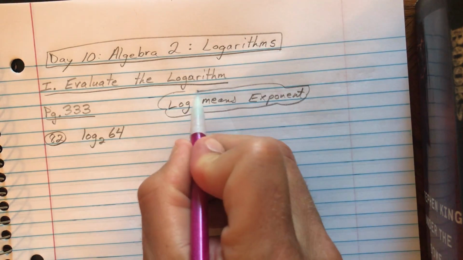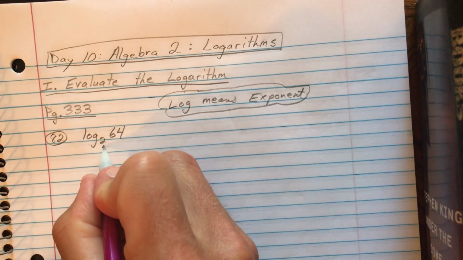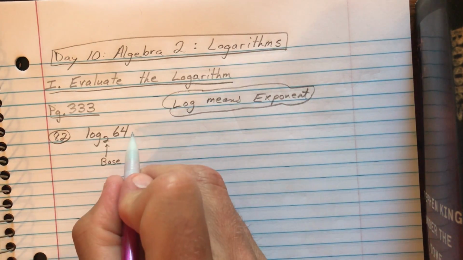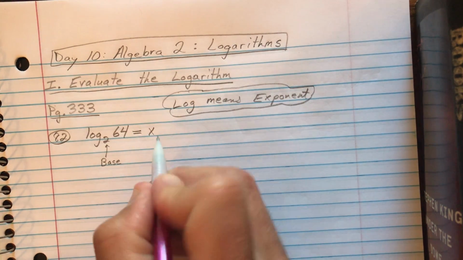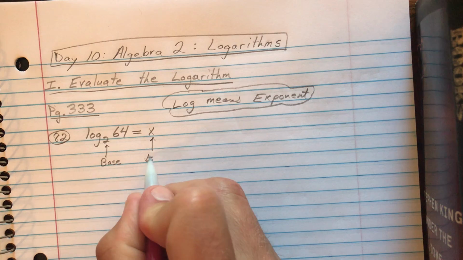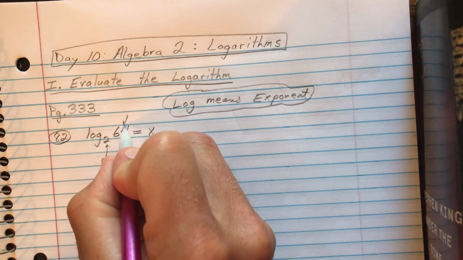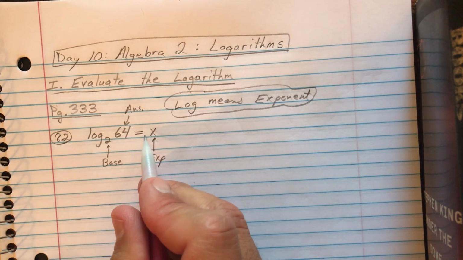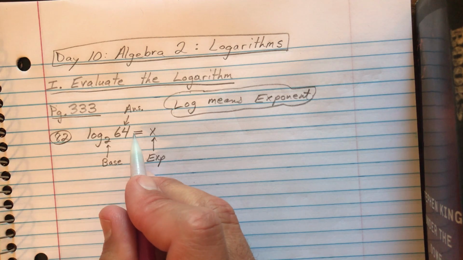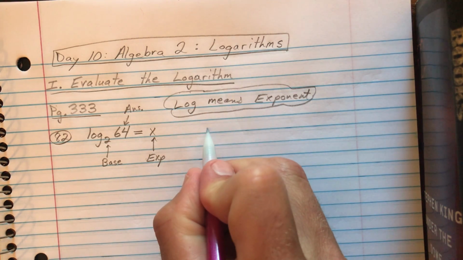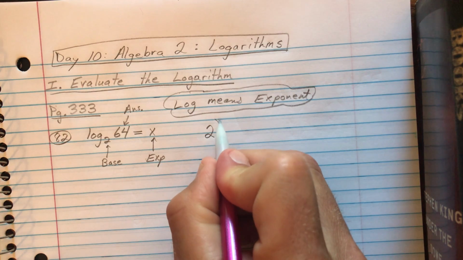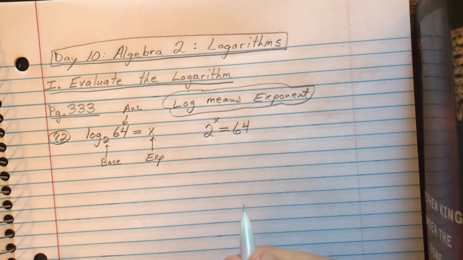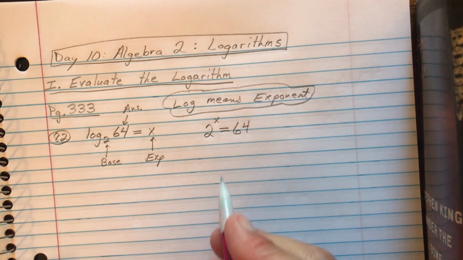So if you think about this first question, this 2 is the base. The log is what they're asking you, so I suggest you put a variable over here. So this is the log or exponent, and this 64 is the answer. So it's a really good idea to just simply rewrite this from logarithmic form, which looks confusing, to exponential form. So 2 is the base that has an exponent of x that will give you 64 as an answer. So you just have to solve this equation.